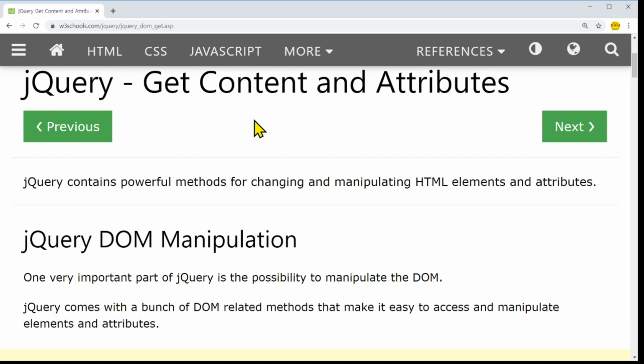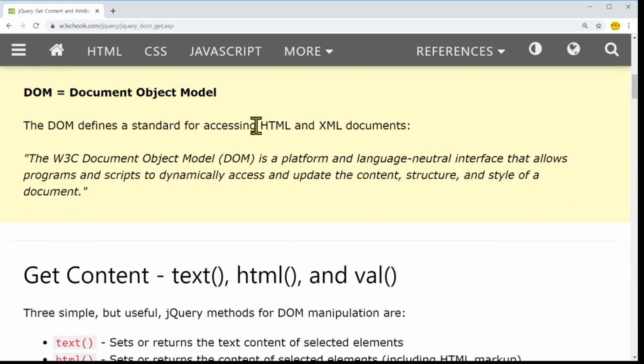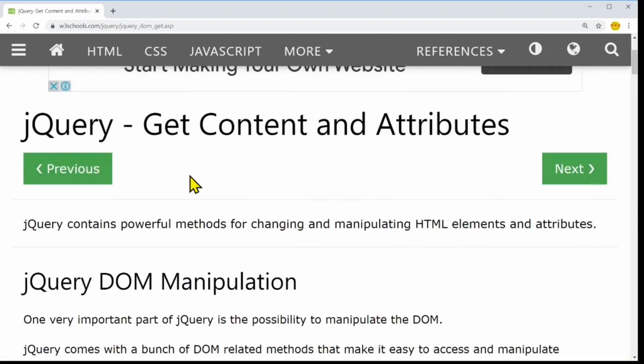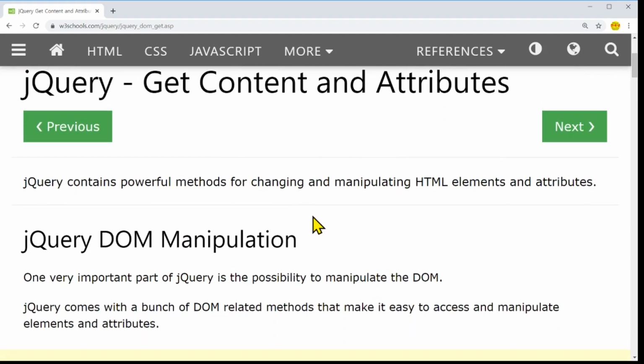This chapter is explaining the get content method, and those are text, HTML, and value, and the short method name is val. As we learned, jQuery contains powerful methods for changing and manipulating HTML elements and attributes.